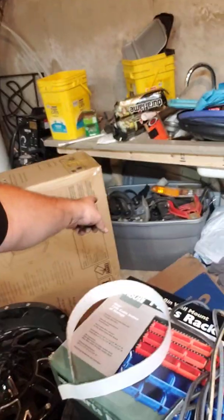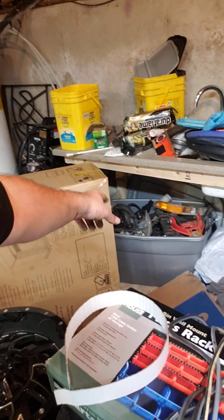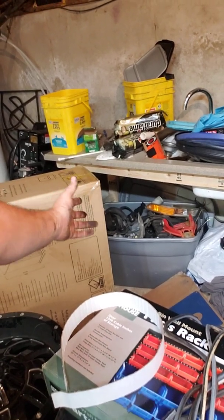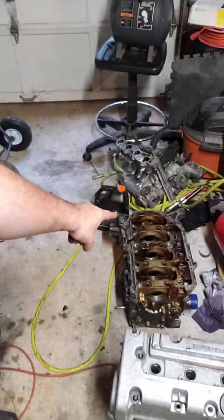Everything's in bins. Like that box there, that's B series parts and little miscellaneous old stuff from old cars, daily driver trucks, whatever, to hold on to and help the buddies out when they need something to get them on the road. Valve cover, harness, starter, head. That's a future video. The block that you see in the background, I'm going to use that for my engine dolly.